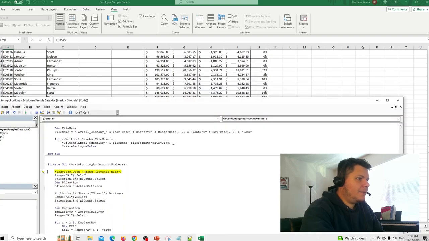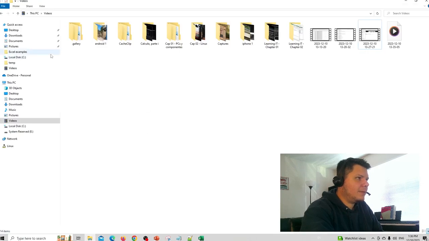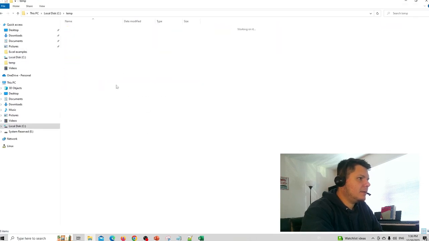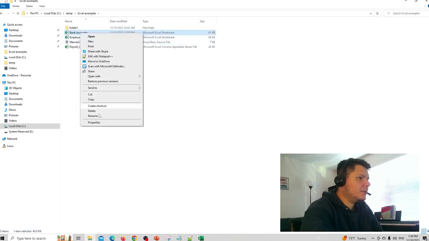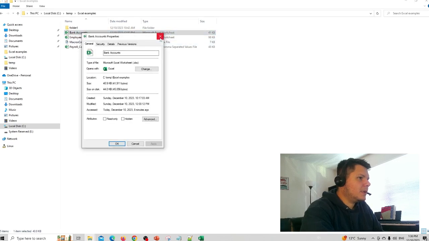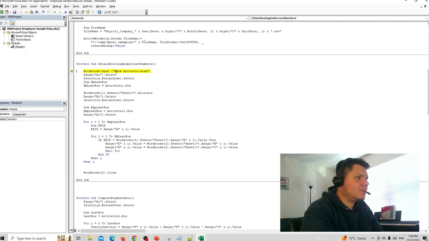So it says it can't find the bank accounts.xlsx. I don't know why that is happening if I obviously have bank accounts.xlsx in here. But maybe, just maybe, if I do the full path.